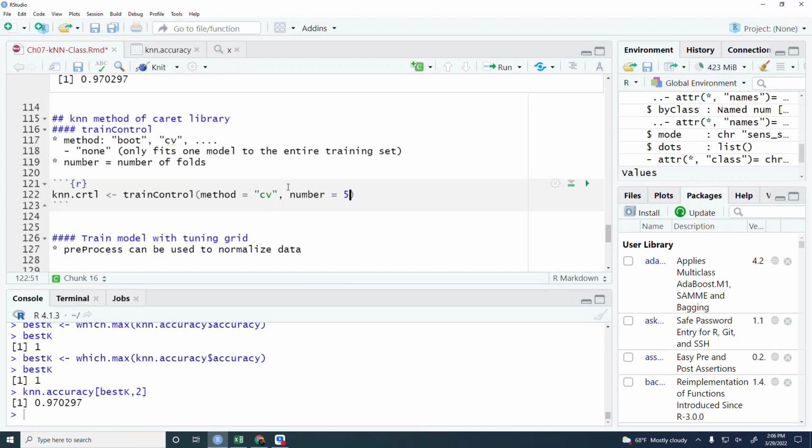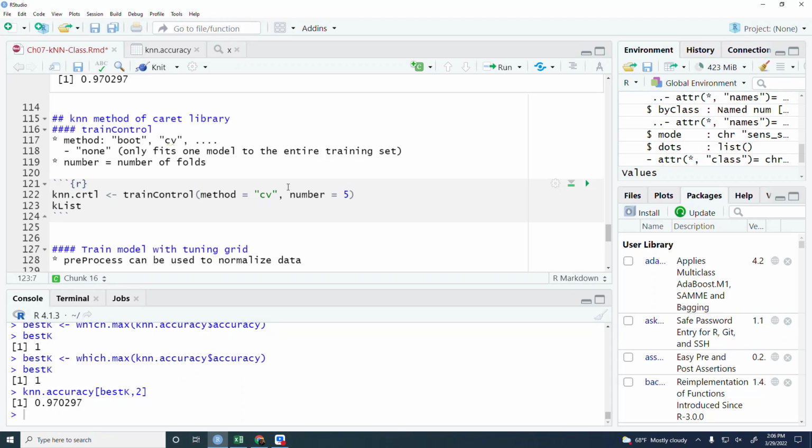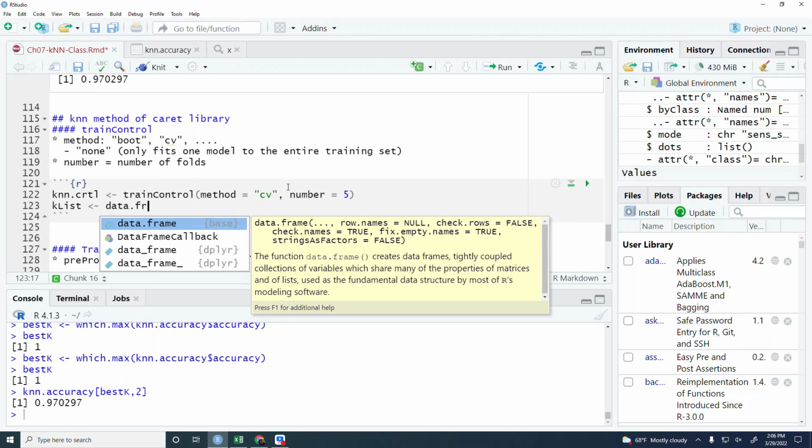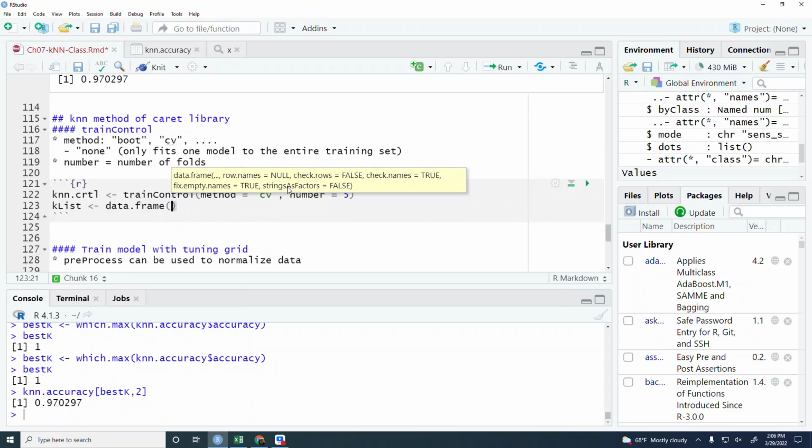And we will do one more thing. So k list. This is your values for k. What are the different values of k we want to consider? And this is what is called the tuning grid. And this has to be a data frame. So data frame, k equal to, then you say c(1:20).